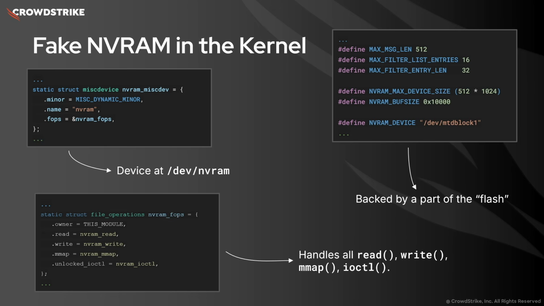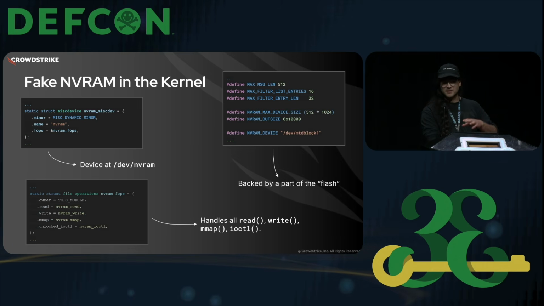In libnvram, the whole nvram buffer is expected to be a contiguous block of key=value strings separated by null bytes, so we can just mirror that. We do need somewhere to persist it, so we can back it with another partition in the flash memory. We make sure that the /dev/nvram file is created, so user space can call open on it, and then we handle all the read, write, and ioctl operations as well. When we're doing that, we just look at what the Broadcom libnvram is expecting to receive, and we return what it wants. We're just servants to the user space in that way.